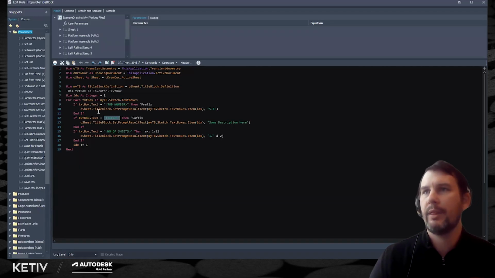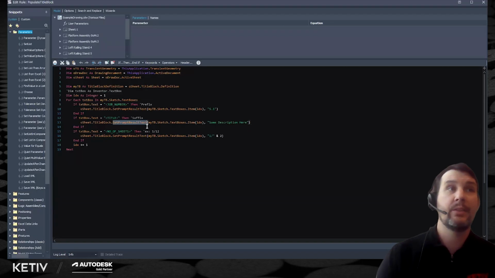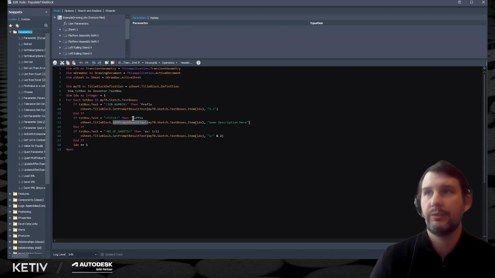And if we grab that title, then we know what index we are on. So we're going to get sheet title block SetPromptResultText. This is a call off of title block. And then we've got to pass in the text box that we just found.